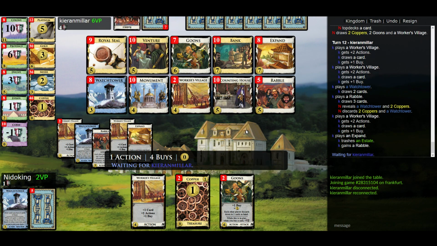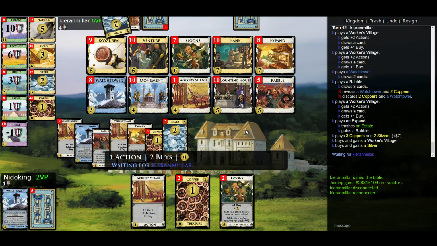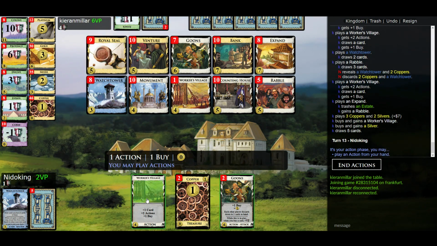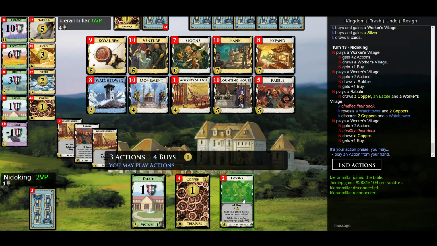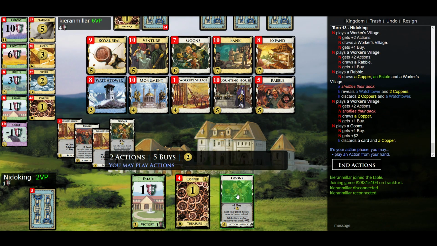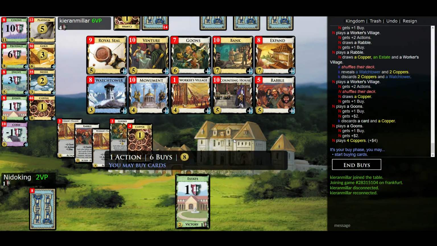Yeah, let's do that. Let's grab that. And one of these. There we go. Now we're getting stuff done. Yeah, not a good time to shuffle probably, but needed to take the chance. Oh, nice. 2 goons. Yep, so now I've got 8.